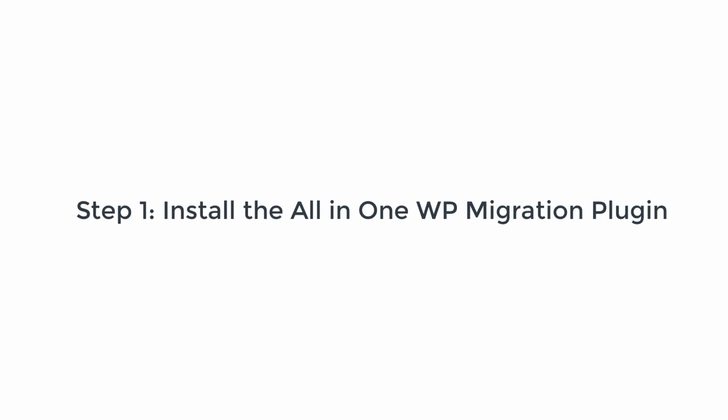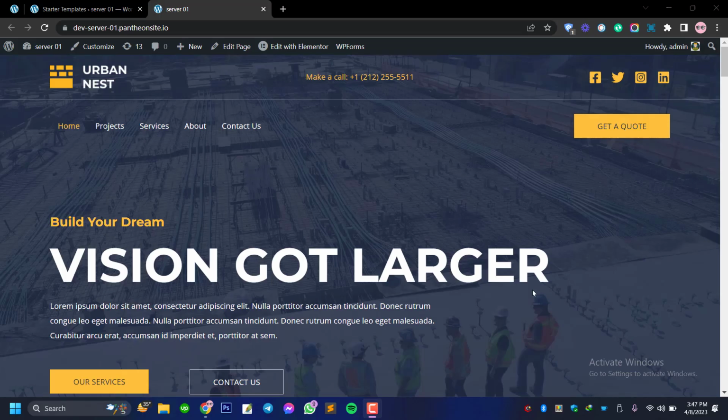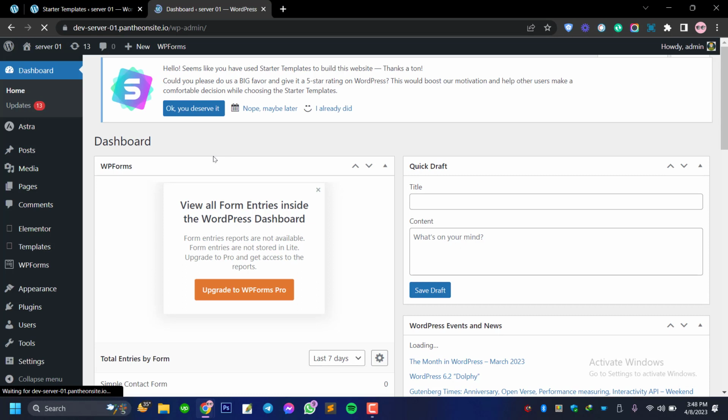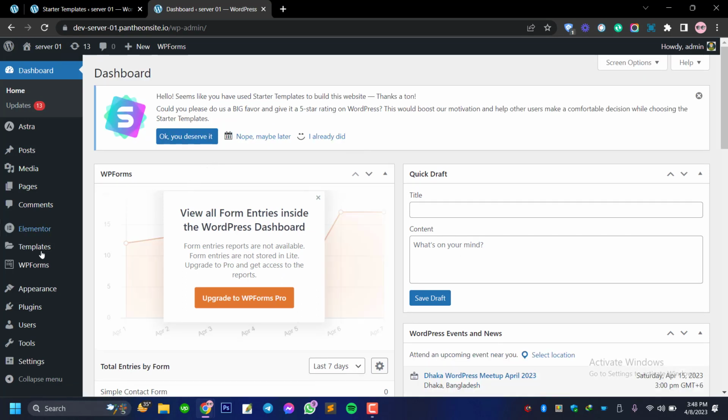Step 1. Install the All-in-One WP Migration plugin. The first thing you need to do is install the All-in-One WP Migration plugin. To do this, go to your WordPress dashboard, then navigate to the Plugins section.